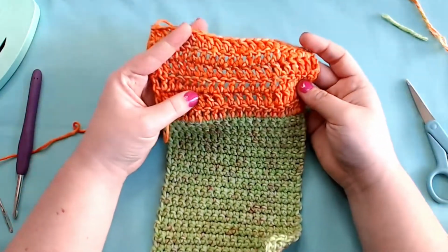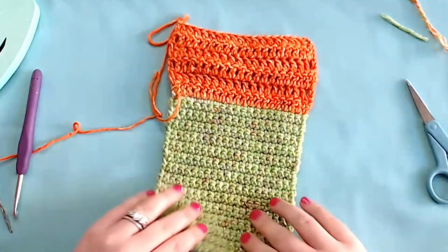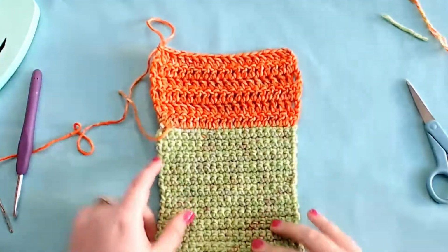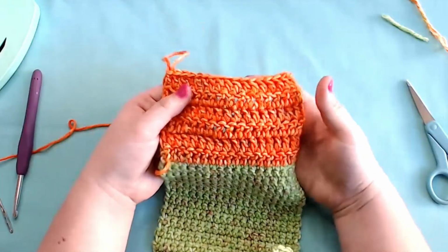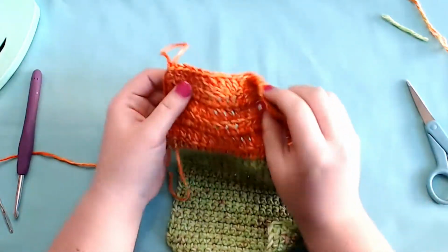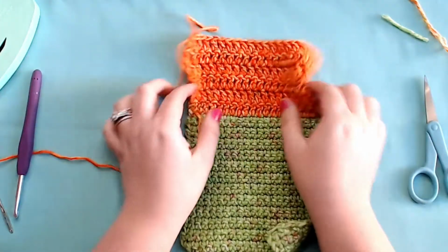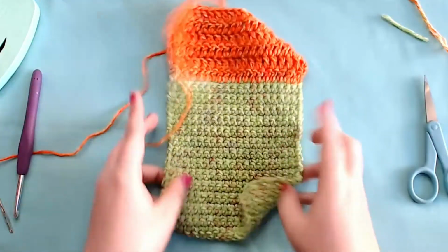Double crochet is going to have more holes in it. Single crochet is not. You're not going to see through the fabric as you can with double crochet. Double crochet is more drapey. That's another term I'm going to throw at you. So drape is when you hold the fabric, how pliable is it? And does it just kind of drape over your body? So double crochet is nice and flowy and soft and bendable, whereas single crochet is more stiff.